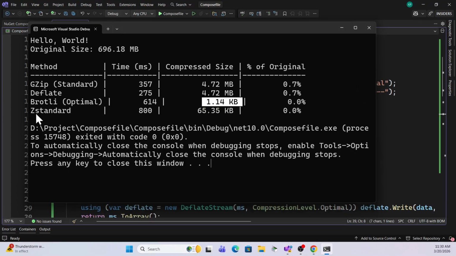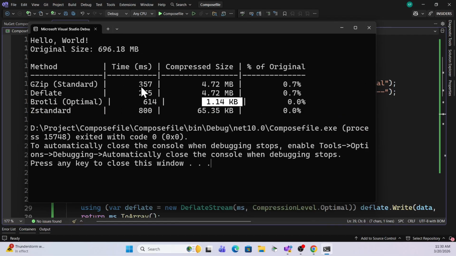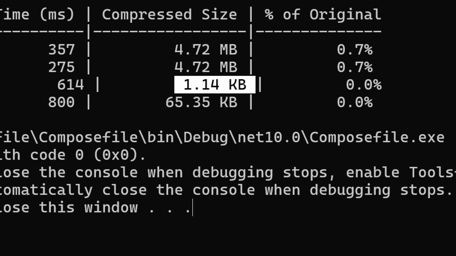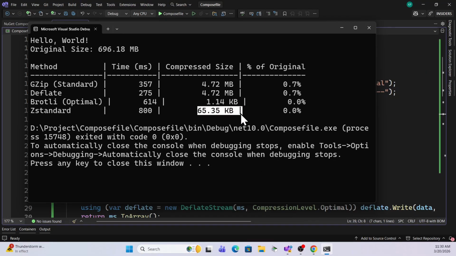And if I talk about Zstandard, it takes much less time than the other three, and it also composed to 665 KB, which is actually pretty good over here, right?